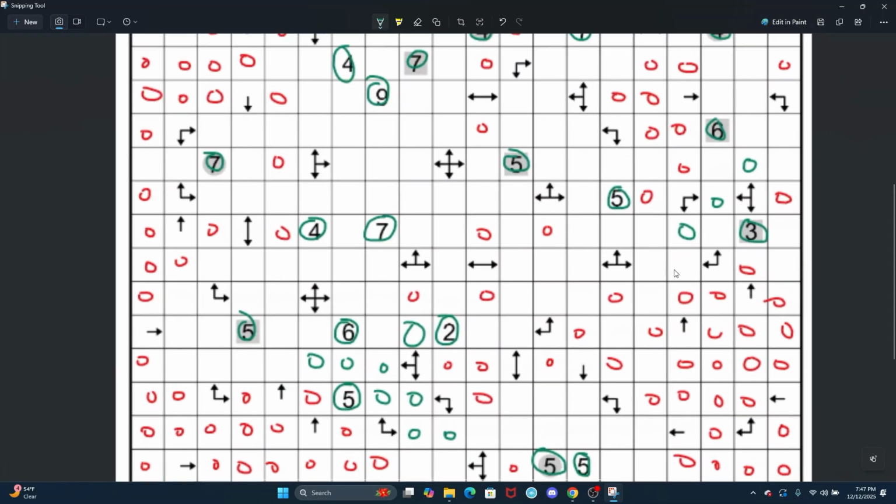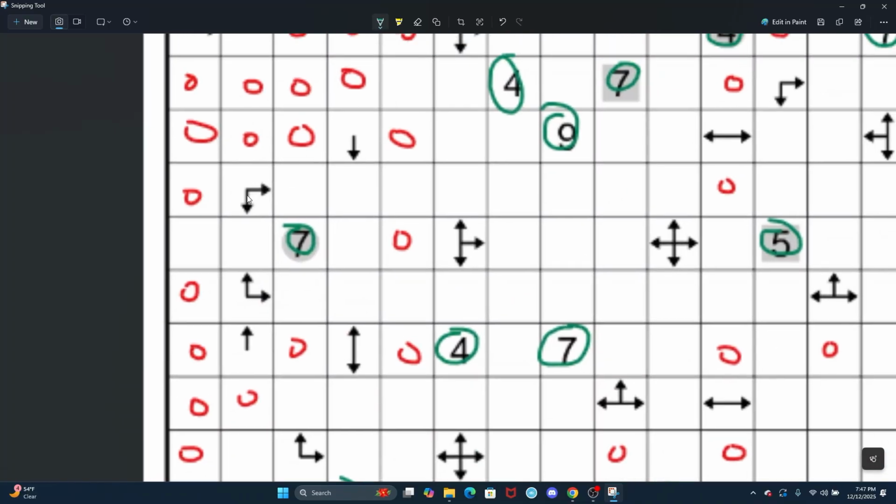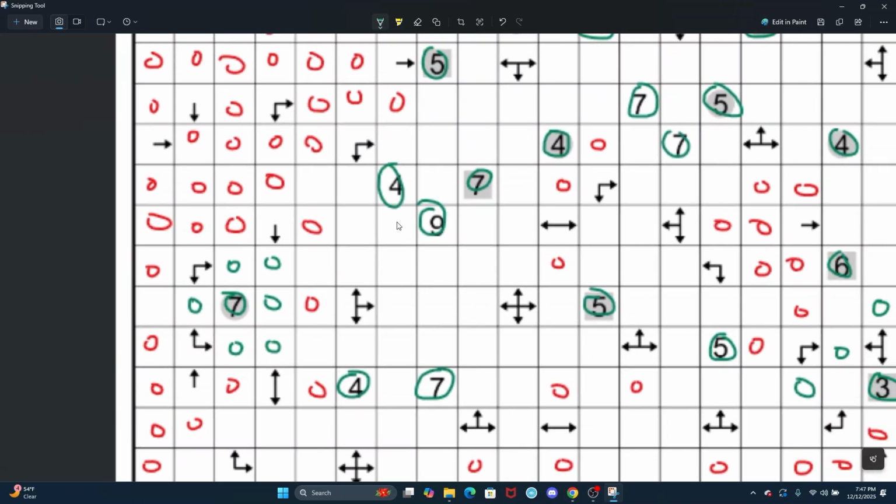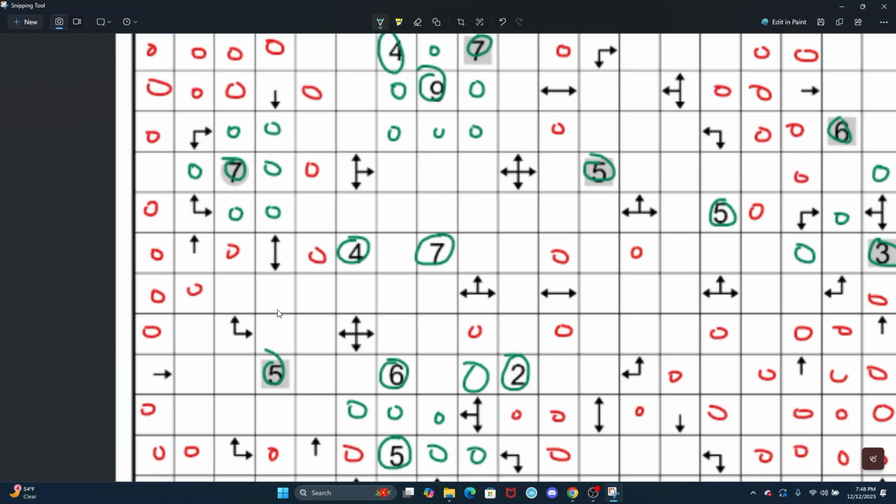So let's see if we can make use of any other numbers. It's just 7, right? These 2 tiles should be red because they're arrowed. So that means there are only 7 tiles left again. So because of number 7, all of these are green. And I guess we also have a 9 here. So there are only 9 tiles in the 3x3, so that entire 3x3 is going to be green as well. Okay, so this green tile, looking at this arrow, the one above it is green, so the one below it must also be green.